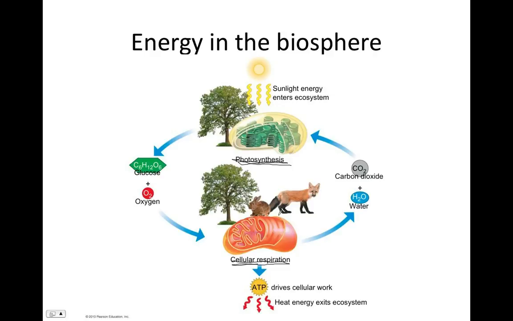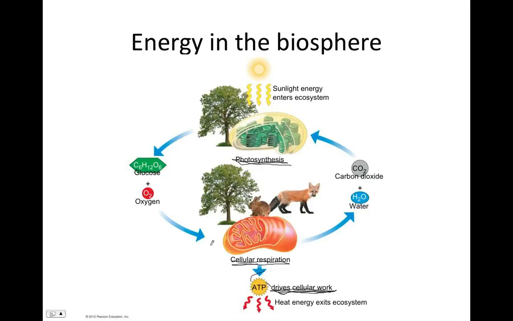In all of us eukaryotes, it happens in an organelle called a mitochondrion. And in the mitochondrion, we do cellular respiration, and we use the energy that is released by the oxidation of glucose to make ATP, and that is what we do cellular work with. That's how we do the unfavorable things that have to get done to be a living organism. The products of cellular respiration are carbon dioxide and water, and those products are exactly what need to be fed in to photosynthesis. So we have this interdependency.